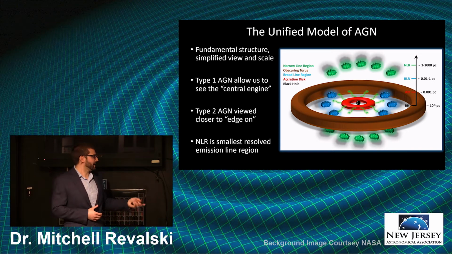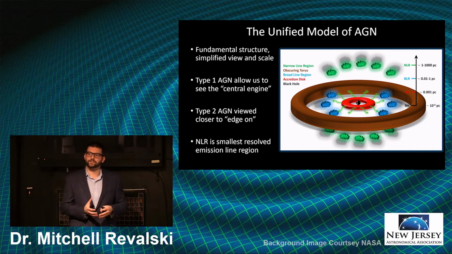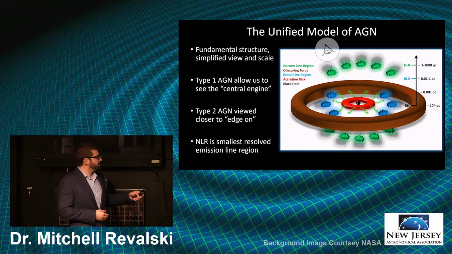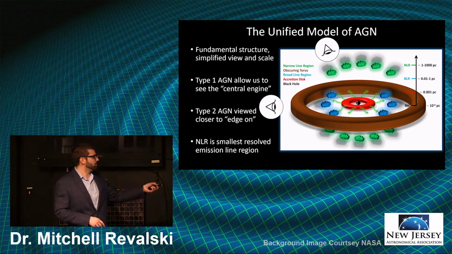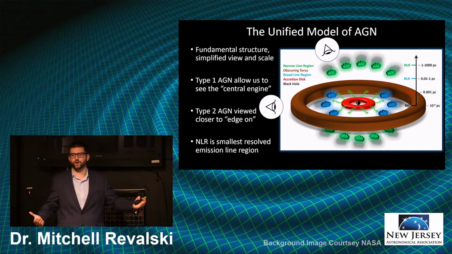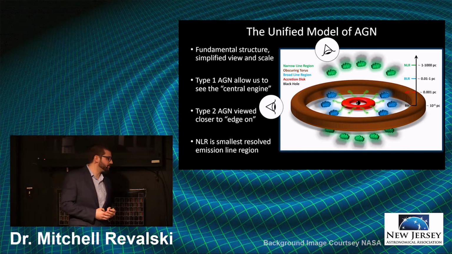In this case, those gas clouds are very close to the black hole, so they're moving much more rapidly, and that gives rise to the broad line region. That's the point of view where we can see right down into the central engine. Now, depending on the way that the galaxy and the central AGN are oriented, you might also have a view where a lot of that structure is blocked. You can't see this directly, and all you see is gas that's much further away, and then you just get the narrow lines. So that's the overall picture that we have here.